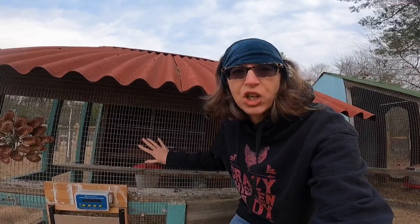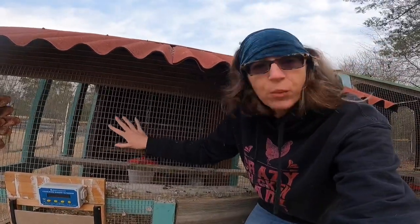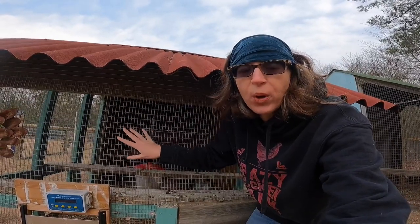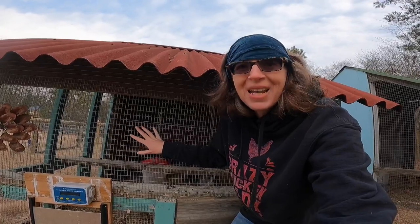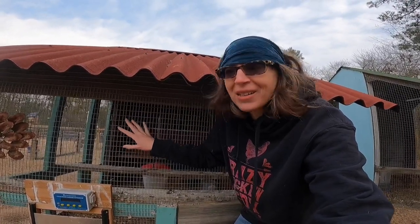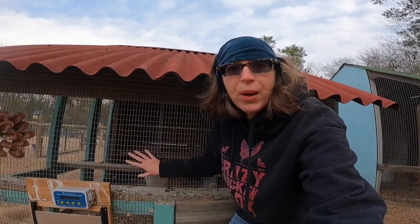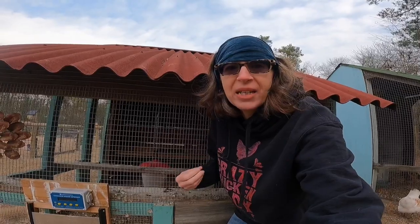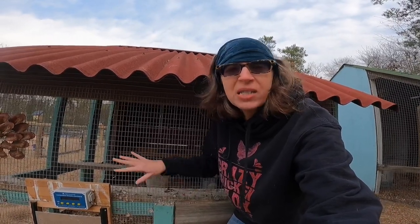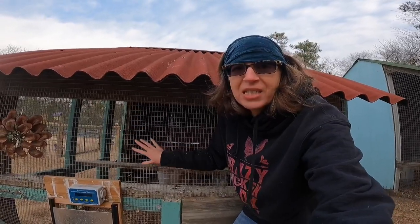One really big mistake that we made when we were first homesteading — this is the first chicken coop that we built ourselves. One of the first mistakes we made is, you can see right now I've got hardware cloth here, but when we first built this chicken coop we put chicken wire on it. I put up a picture on Facebook because I was so excited about how cute this coop is, on some homesteading Facebook groups. Everyone was like, 'Oh my gosh, no — you cannot have chicken wire on your coop, predators are going to rip right through that.' That's why this beautiful homesteading community is so valuable, because I wouldn't have known that. They probably saved our birds, and within two days we had replaced the chicken wire with this hardware cloth.